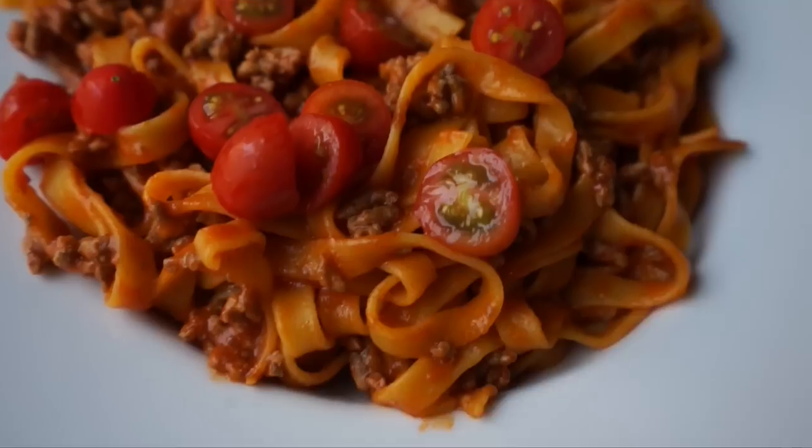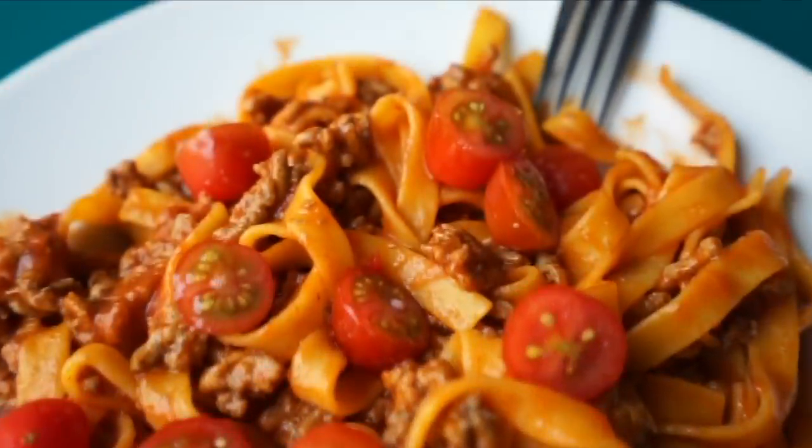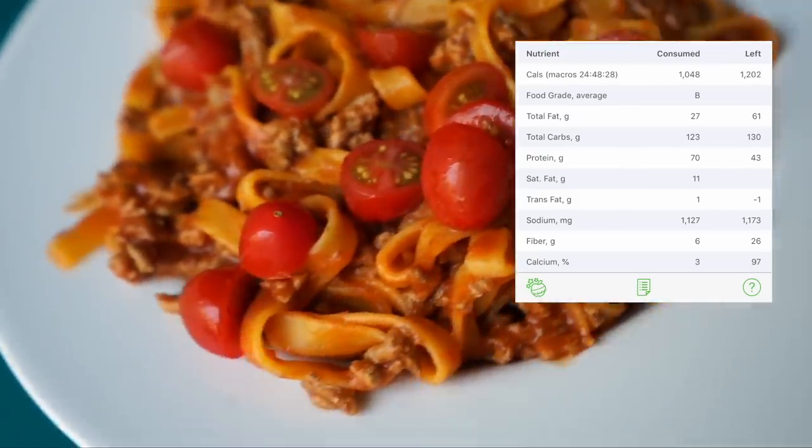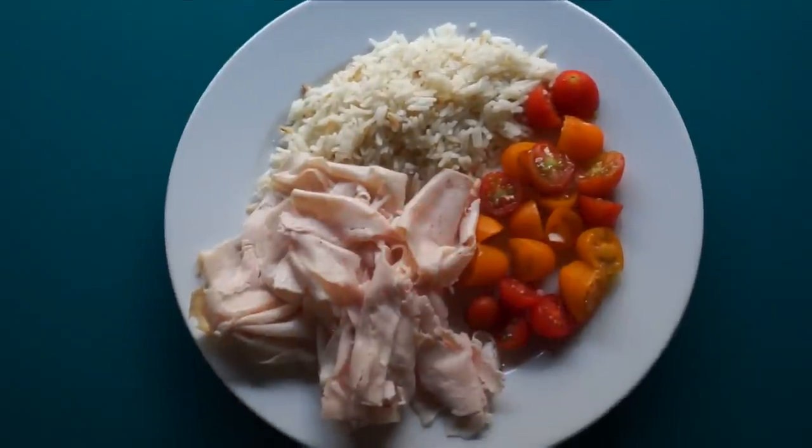Whoever says that pasta cannot be healthy, look at this plate. It's got protein, carbs, perfect for post-workout. I'll leave the macronutrients on the screen right now, and this is also why I love intermittent fasting, guys. And here we are with the next meal.